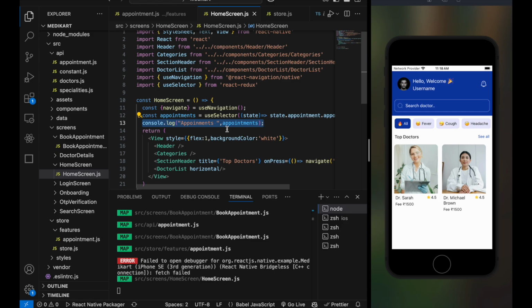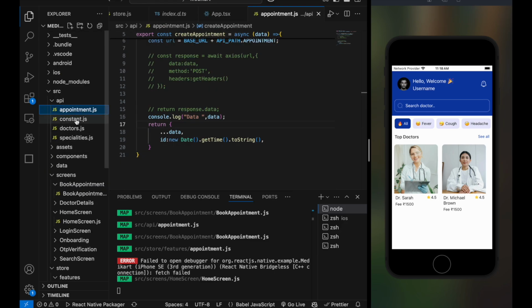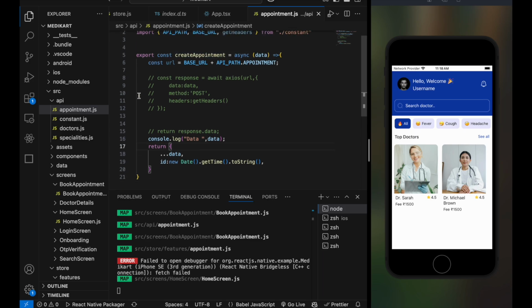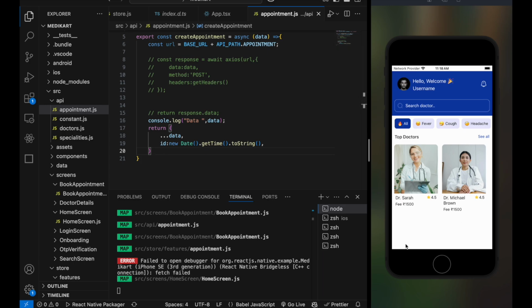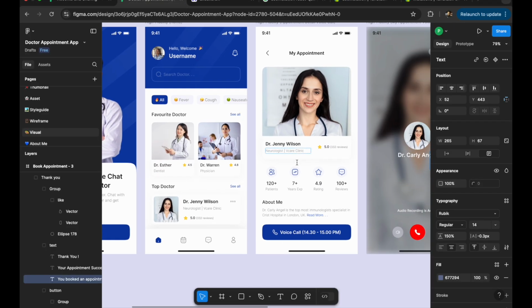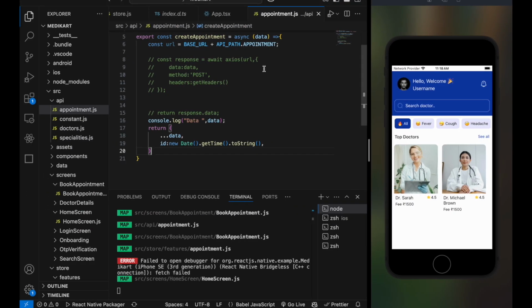We are able to dispatch the actions, and also we have seen how we can use useMutation and hit the API function. So after this, we will create a bottom tab navigation, and also will display the appointments at here. And when we click on appointment, we will basically display an appointment screen, and also will give the option to voice call. So let's do that.